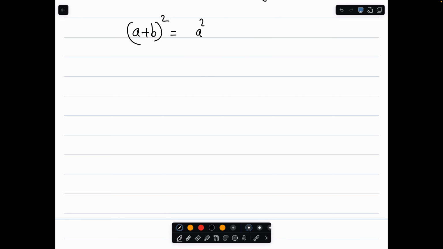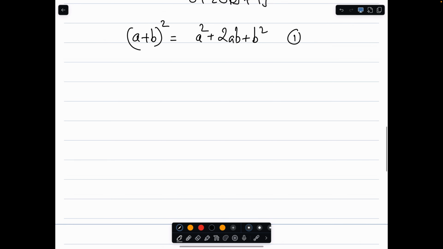This is what I want you to see, and from that, that's everything about a plus b squared, a squared plus 2ab plus b squared. I call it formula number 1. Of course, the next step is a plus b power 3, right? If you can do this, then what should this one be? This is the question that mathematicians will ask themselves. Of course, they did it a long time ago, but we are rediscovering mathematics for ourselves. This is active learning, you know.